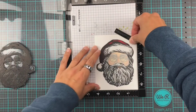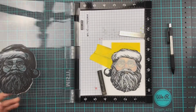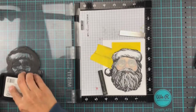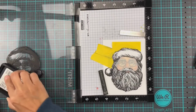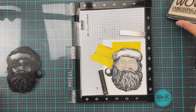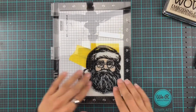But then I thought, well, with my luck, because things have already kind of gone to pot a little bit, I decided to cover up the hat with a bit of Post-it tape, just in case. So we're going to be using the embossing pad, and I'm trying here to just add ink on the beard, the mustache, and also the little poofy ball thing on his hat, whatever that's called. I want to say tipple, but that's not it. That's a drink, isn't it?